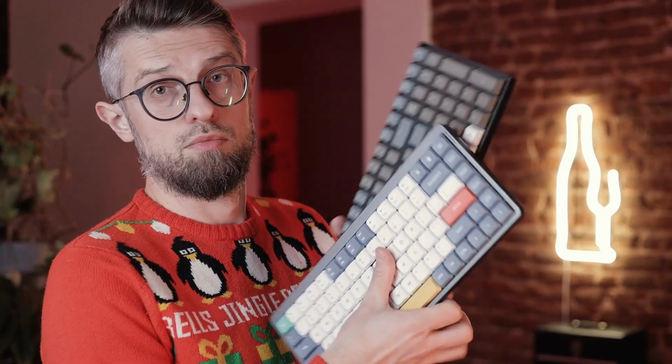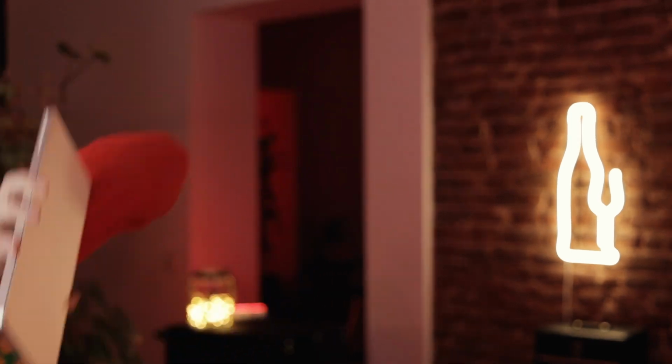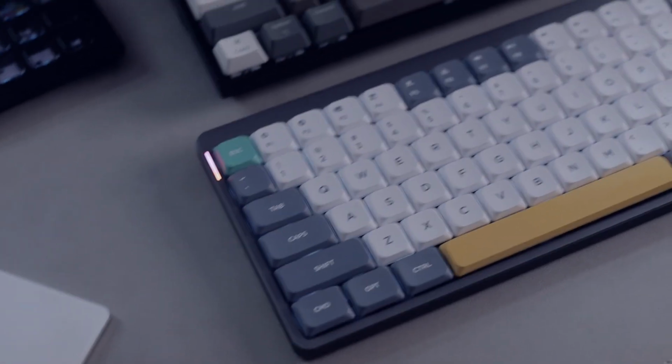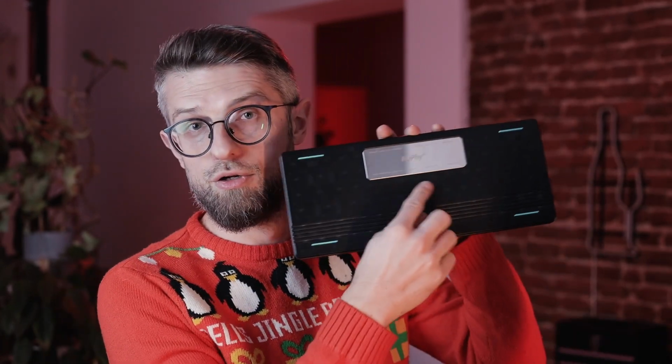Next one, a good keyboard. And believe me, I do know a thing or two about keyboards. I'm kind of addicted probably to buying new keyboards. Either way, a keyboard is the kind of gift that everyone working with a computer will appreciate, and even if they already have a keyboard, which they probably do, doesn't matter how many keyboards someone has, they can always get another one. Some of my favorites include the whatever keyboards by Nufi, or everyone's all-time favorite Keychron.